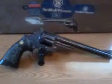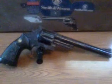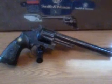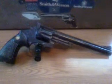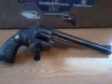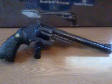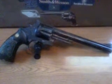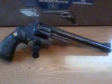I'm going to kind of do a video and show this. This is not the real Smith & Wesson 44 Magnum, but it's a replica of the Dirty Harry Smith & Wesson 44 Magnum. I got this some years ago for Christmas. It actually came in a box with a Clint Eastwood picture on it, and actually had these bullets you could put in it, non-firing bullets, because it's a non-firing replica.